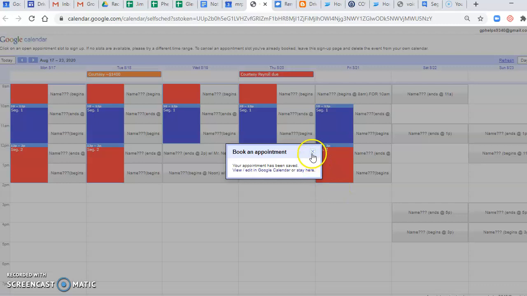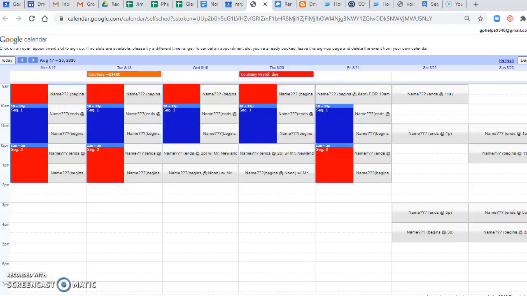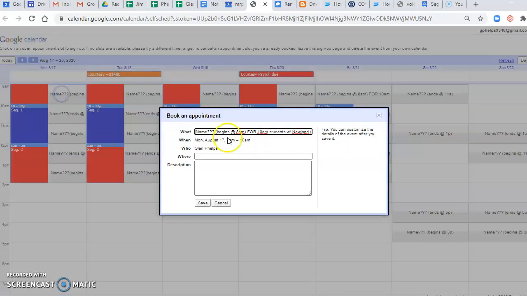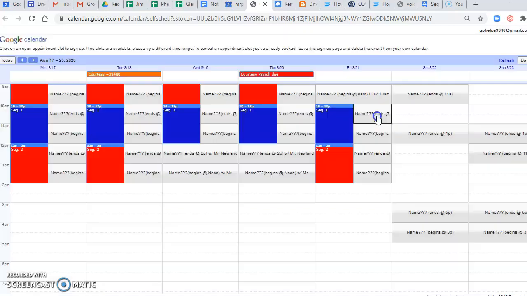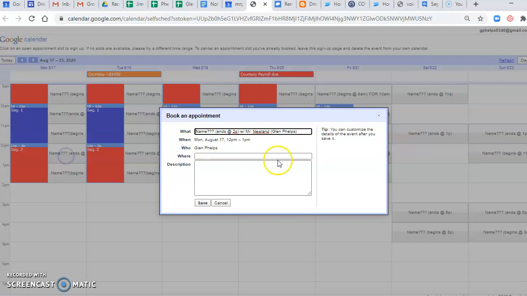Okay, but again, keep track of when it shows. When it says it begins at, it might be a 9 o'clock drive, but up here it says it begins at 8. So even though it's not for a 9 to 10 drive, it actually begins at 8 o'clock. So it's very important to keep track of the starting time or the ending time. Or say down here, you clicked for noon to 1, but it says it ends at 2. So just keep track.